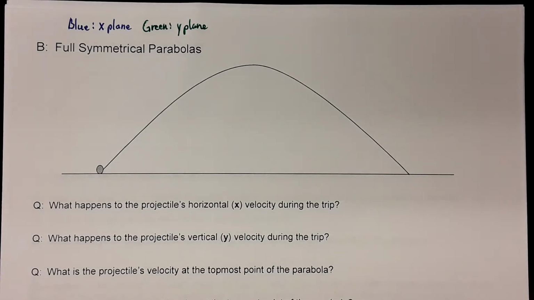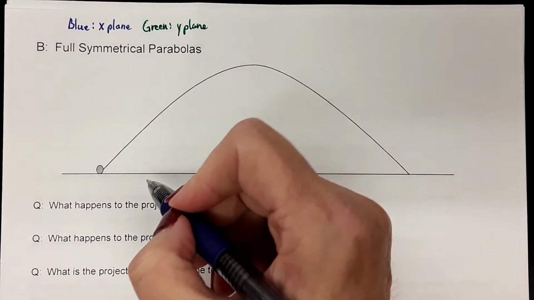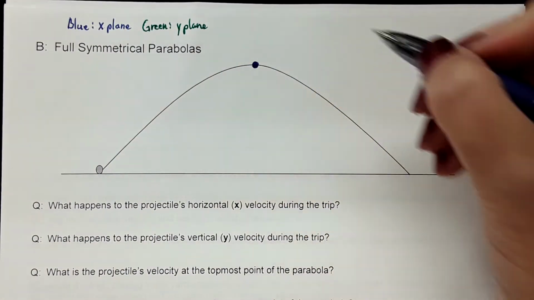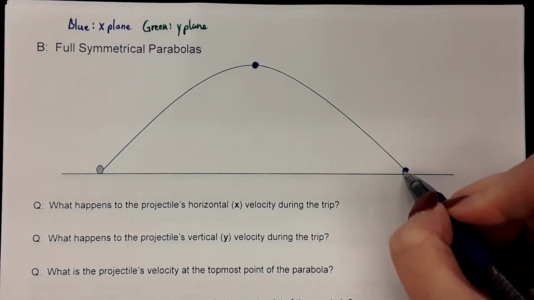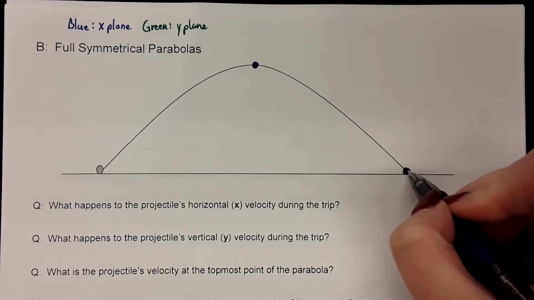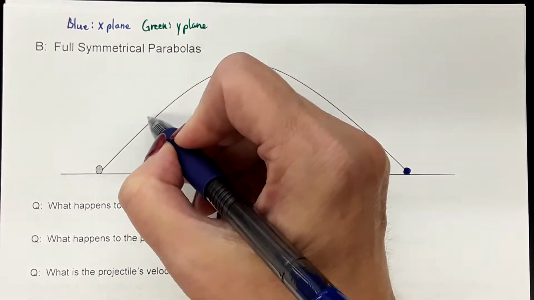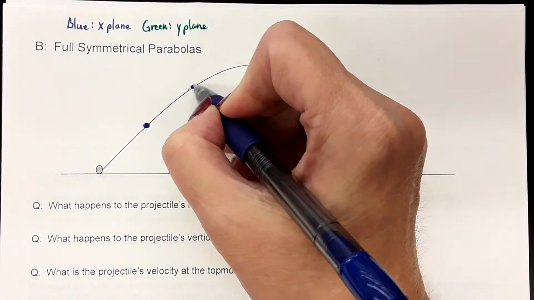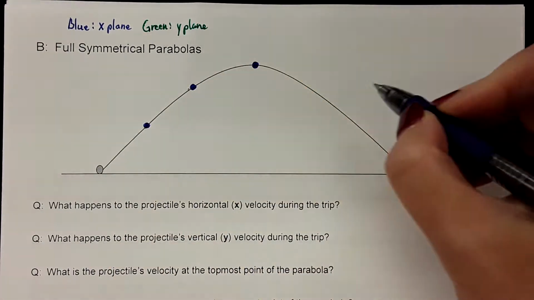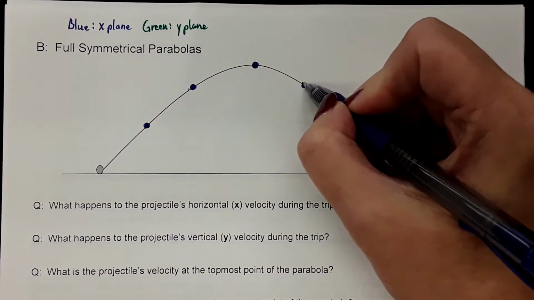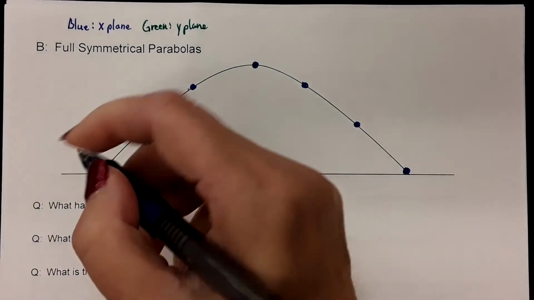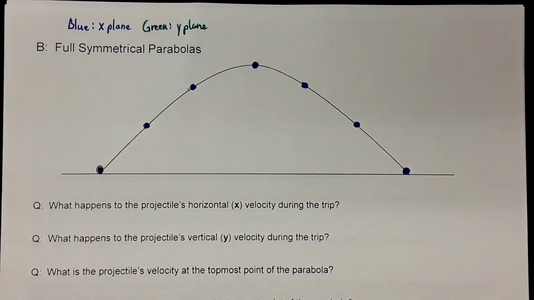Now, we're going to be looking at several points along through here. So I'm going to just mark some of those points. Obviously, we will look at the point at the very top of the parabola, and of course the point when we get to the bottom, back down on the ground, okay? And let's look at some other points in between. We'll look at one right here, I guess, and maybe one right here. All right, so two sort of spaced out there, and we'll look at two more spaced out at similar locations right there. Those are good. And of course, here's the ball at its initial point.